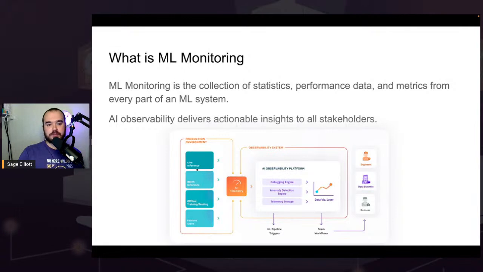So you have your production environment. That's where you could be doing the training, your inference, your feature store. And we're going to be collecting some telemetry from that. And then we're going to kind of log that telemetry somewhere. In this case, we're going to use WhyLogs, the open source library, to collect that telemetry. And then we're going to log it to WhyLabs.